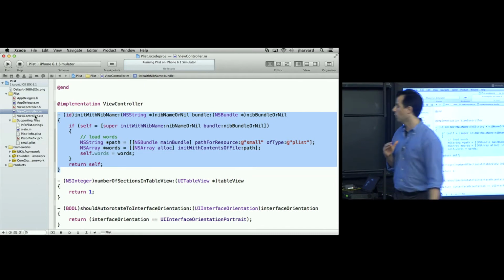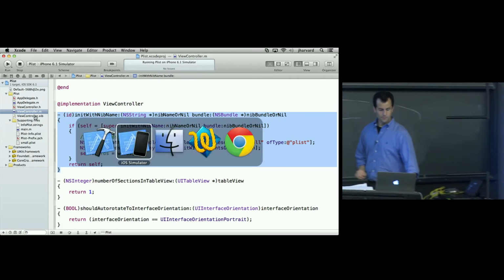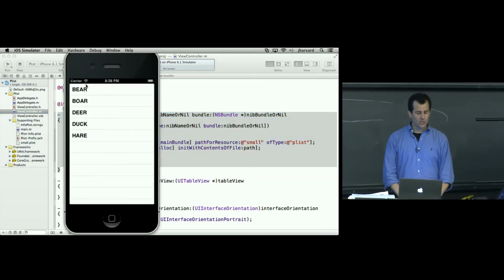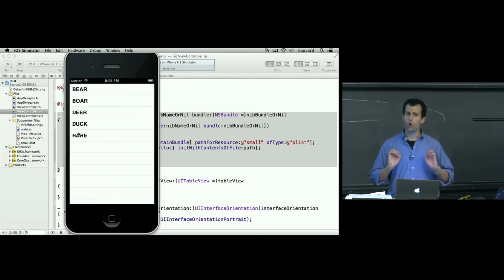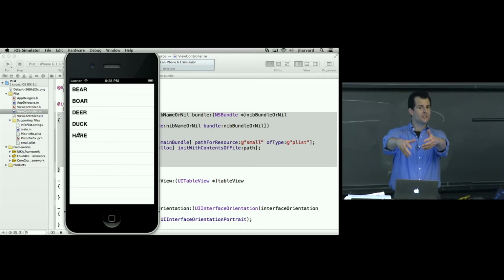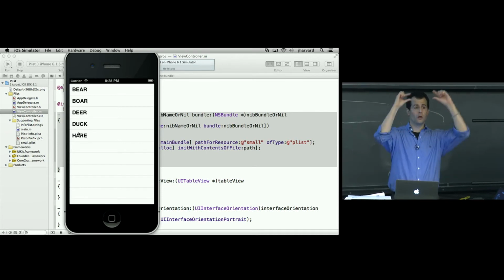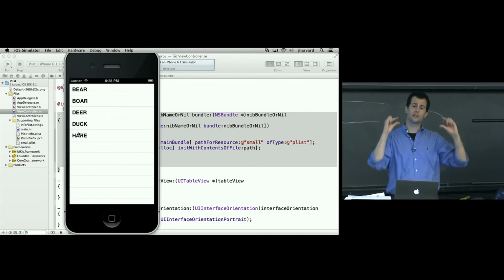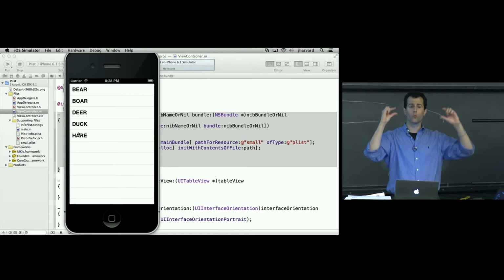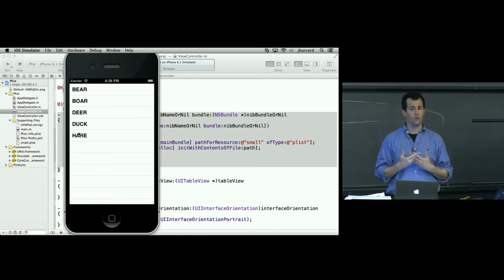So the application now looks like this. It's a table of words, and I now somehow have to render 1, 2, 3, 4, 5 cells. But I don't proactively push the cells to the UI. Instead, iOS is going to ask me, what do you want at this cell? Or rather, what do you want at this row, this row, this row? And I have to return a cell to it.